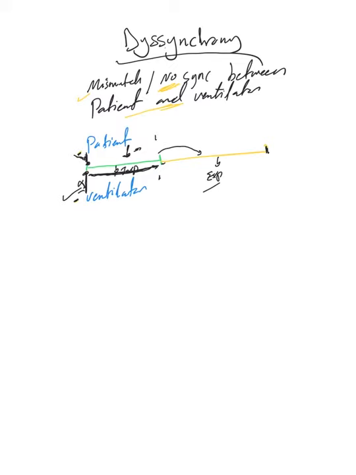Or another problem, that the patient finished his inspiration and wants to go to expiration or baseline phase while the ventilator is still in the inspiration phase. Or the opposite, the patient may be still in the inspiration and the ventilator terminates the breath and goes to the baseline expiration phase. All these possible problems can happen, and this is what we call desynchronization or mismatch.